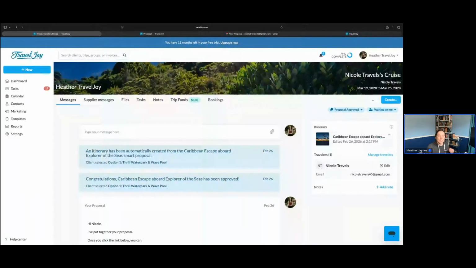All right, so that now brings us to the end of our Copilot walkthrough today. Thank you so much for sticking with me as we built, refined, and elevated a smart proposal using Copilot as our sidekick. Now, I know AI tools can feel a little intimidating at first, but once you see how naturally Copilot fits into your workflow, it becomes less about using AI and more about removing busy work.